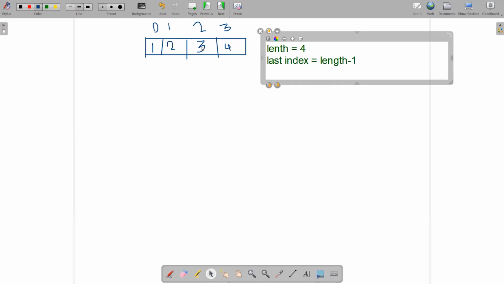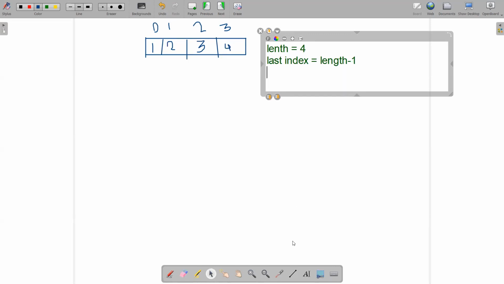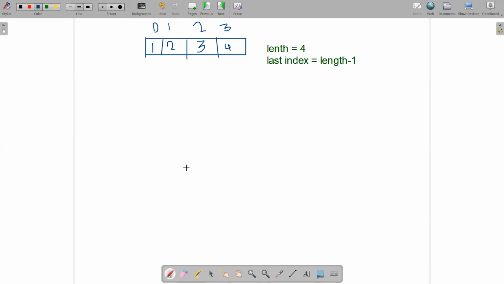So this is length minus 2, this is last, this is second last, this is third last. So length minus 1 is the last. Okay, let me change the color. This is basically length minus 2, so we will get the second last index.